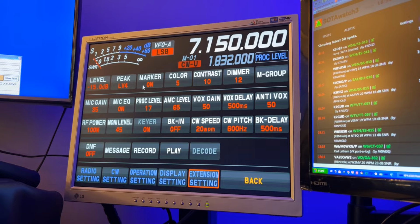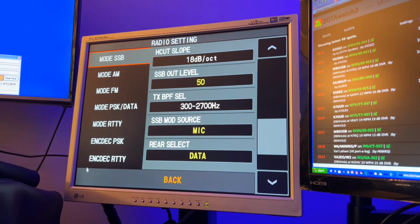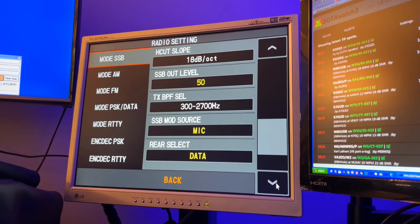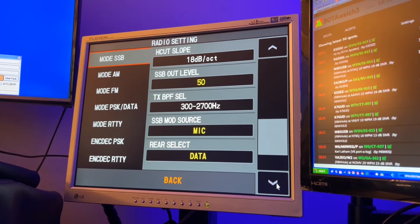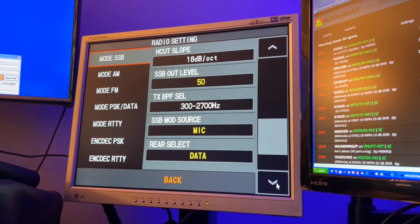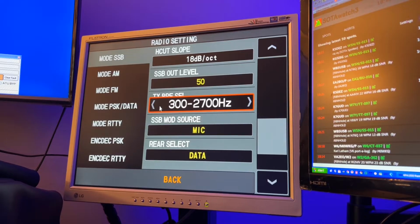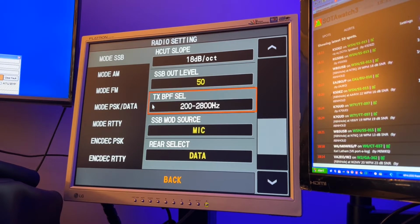But the very first thing I would have you do is go to the radio setting option here, lower left. Mode SSB, bring up your menu, see how it works. I'm using the mouse, but you could do that using your fingers and touch screen on the radio itself, not on the external display. And then you use the multi-knob to change values. So right here, TX BPF select. Now you'll notice that is not yellow. Let me show you something.